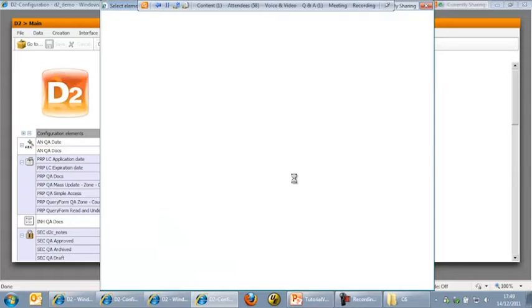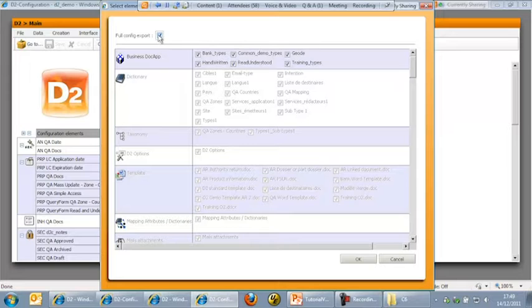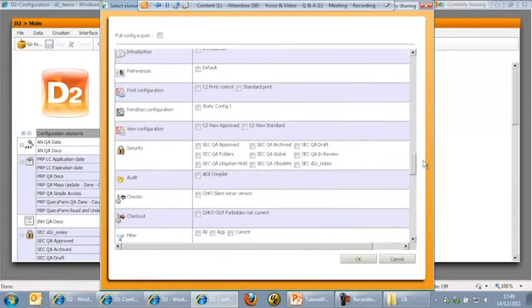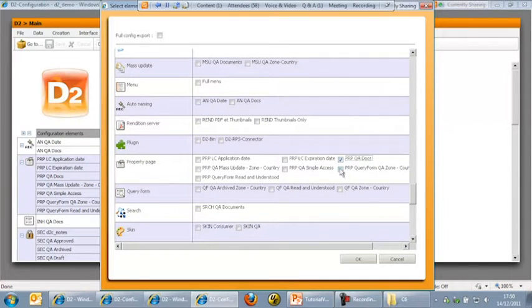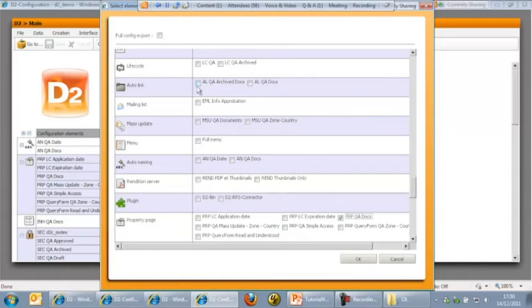and here you will see in this dialog box every configuration object used in the application. So you can choose to export everything, or you can choose to export, let's say, just the property page we have updated, and for instance the auto link configuration we have updated.